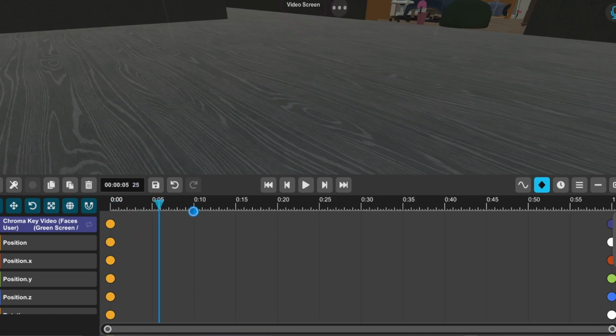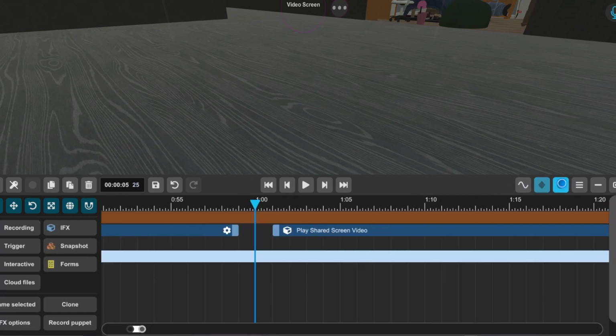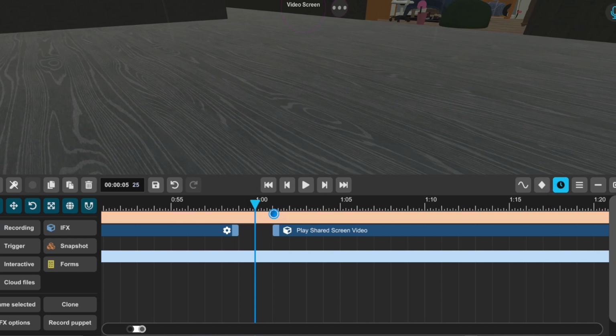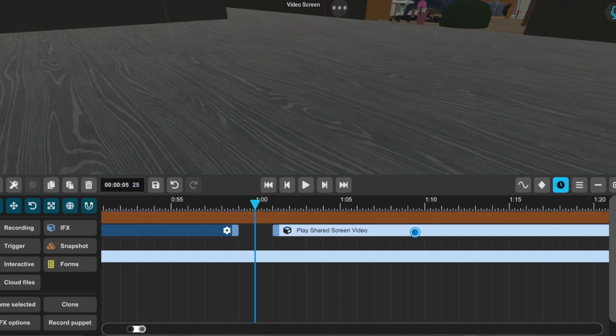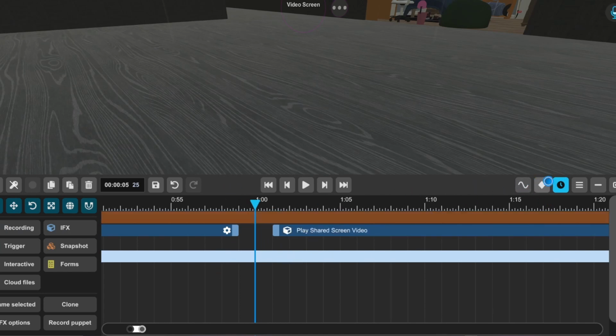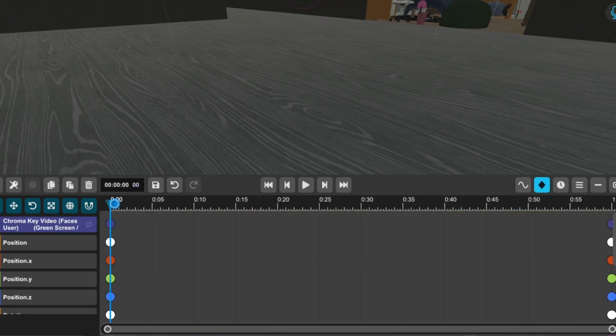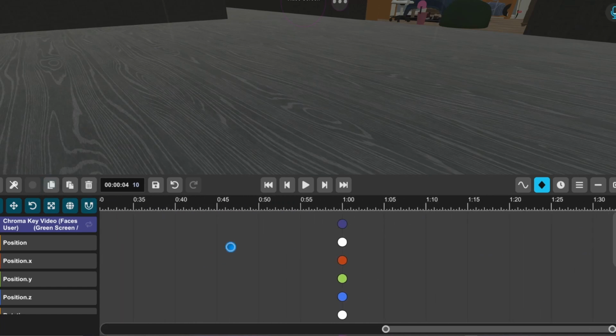So what I did to get to this sheet, which is called a dope sheet, is I was on my timeline and I hit the diamond, and I have the object I want selected. So I'm going to hit that diamond. And I want to move this. I don't want it at 0 seconds. I want to move it. So I'm going to click it, and you can see it's highlighted. And I'm going to hit this button. This button is the copy button. So I'm going to hit copy. And now I'm going to move over here.